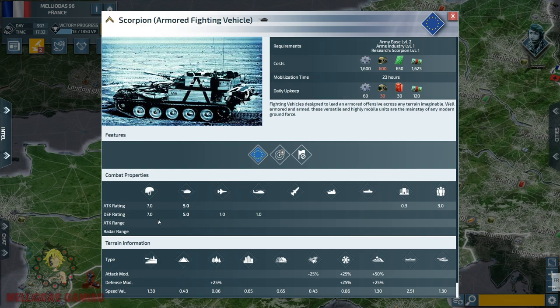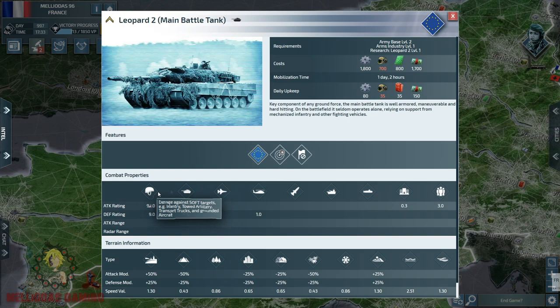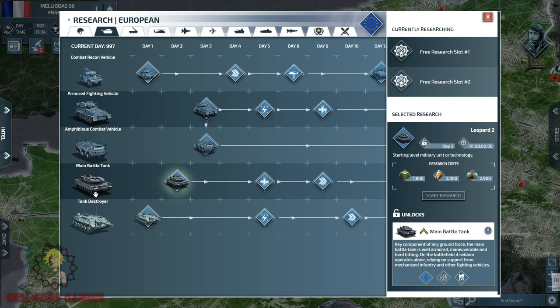But when I see this army base level 2 and these costs, why do I not make main battle tanks? Actually, I favor main battle tanks over the armored fighting vehicles because we have better damage and we will be having more hit points. And actually, it's almost the same cost. They are only slightly more expensive than the armored fighting vehicles. So I would rather choose the main battle tank over the armored fighting vehicle, and this is why in position 3 we chose the main battle tank.